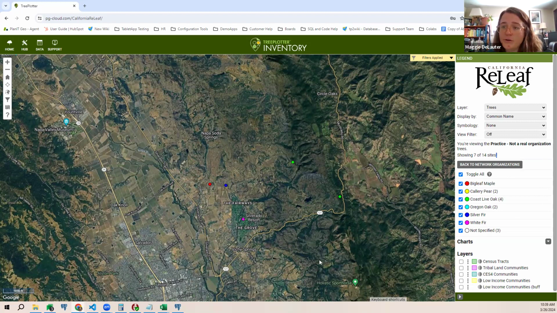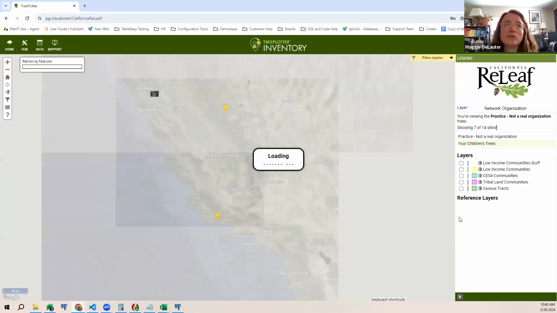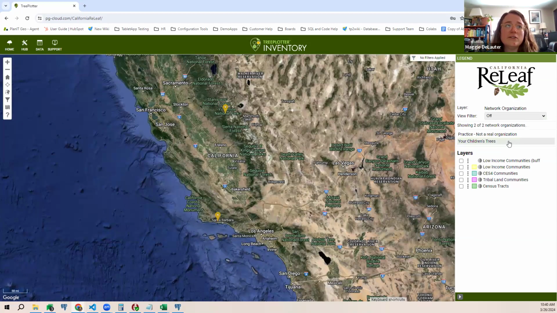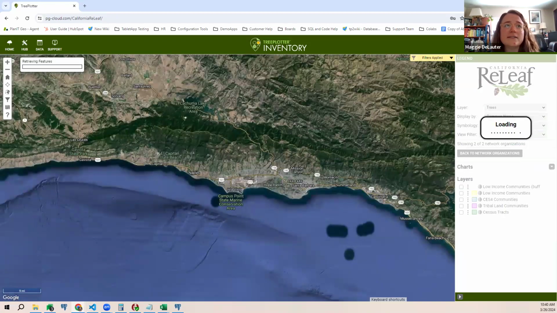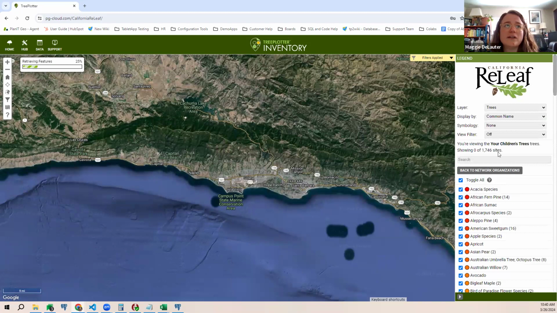So say I go back to network organizations and I go to your children's trees and I click on load trees, because that's the other one that I have in here just randomly. There's 1,746. That's a lot. 1,746 trees in total that y'all have in your inventory, which is awesome.